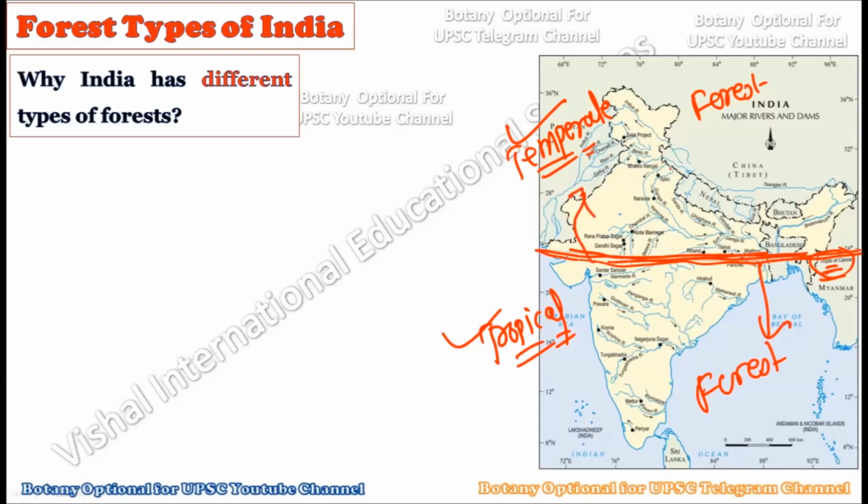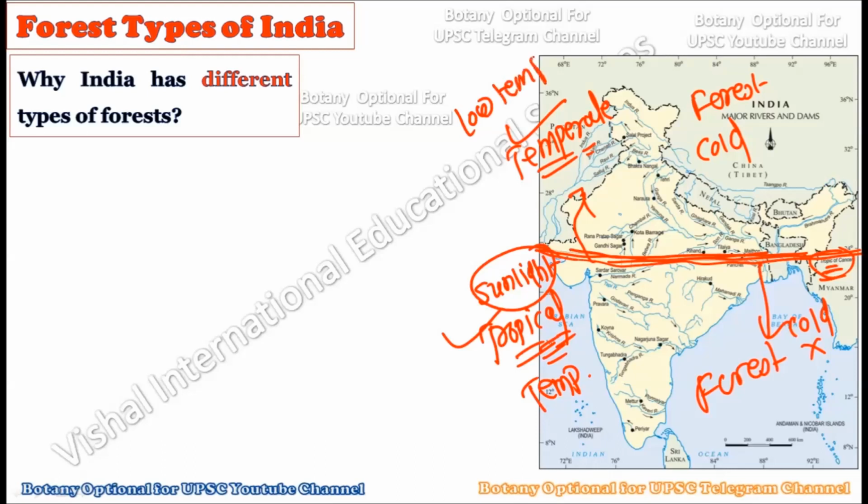Now you can understand why there is so much cold in northern India, and that much cold is not found in southern India, because southern India is the tropical area, while northern India is the temperate area. Tropical literally means more sunlight, which means the heat and temperature are higher in South India compared with North India. In North India you will not have direct sunlight, and due to the indirect sunlight, the low temperature remains within North India.